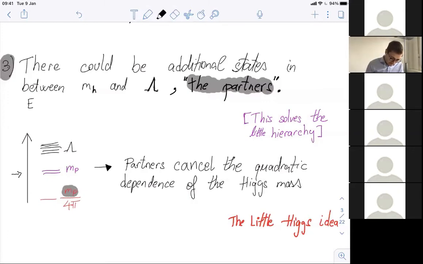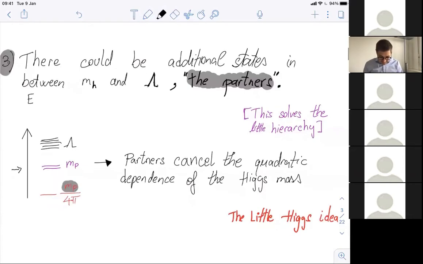Okay, not anymore to lambda, meaning that you can have this setup where you have the Higgs at 125 GeV, and then you have partners, for example, at 1.5 TeV. For example, a fermionic top partner. Current limits are already approaching 1 TeV, so somewhere close to that. And the compositeness scale to be at 10 TeV. And this third trick has to do with the idea of the little Higgs. So this is a class of these models which goes under the name of little Higgs, and I will talk about this a little bit.